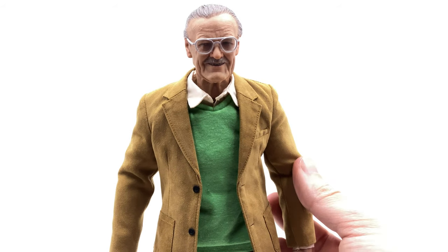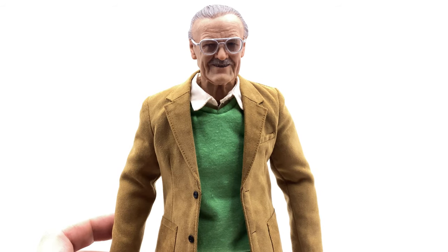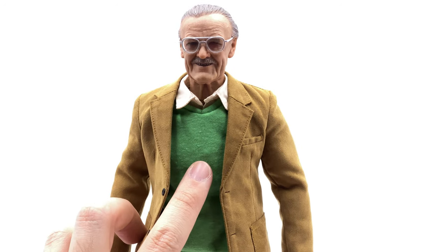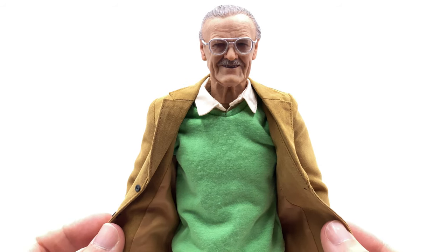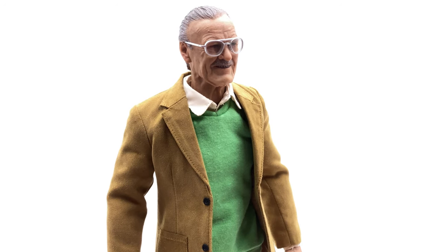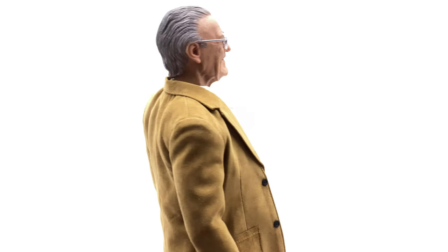I really like the fabric they've used for the jacket - it's a nice suede material that drapes and sits on the figure really nicely. They've clearly tailored the outfit with this body in mind, which a lot of companies don't do. The blue jumper swap-out will look pretty much exactly like the green one. The collar sits really nicely - a lot of third party figures require outfit adjustments but this guy was totally perfect right out of the box without any futzing. The jacket also sits really nicely across the shoulders.